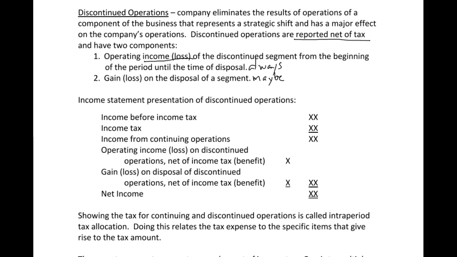Here's what the income statement would look like. Remember the income statement example from Home Depot in the first video — go back and look at that if you need to. On the Home Depot one there were no discontinued operations, so we called the bottom line net income. However, since there are discontinued operations here, we call that line income from continuing operations and then break out the discontinued operations separately. Income from continuing operations and net income can be the same number if there are no discontinued operations. The two components are: the income or loss on the discontinued operation, and the gain or loss on disposal. You will always have the first one; you might have the second. Those two numbers get netted together to give a total for discontinued operations, and then we arrive at net income.